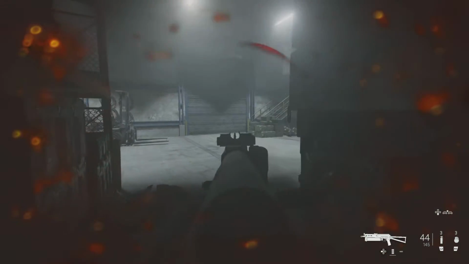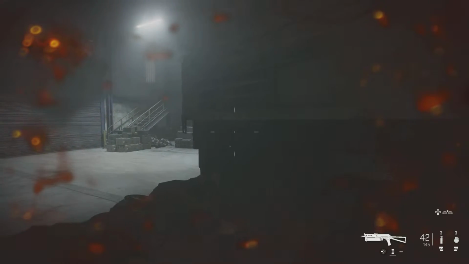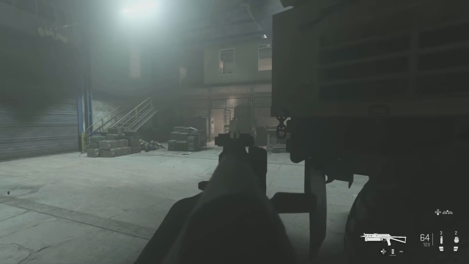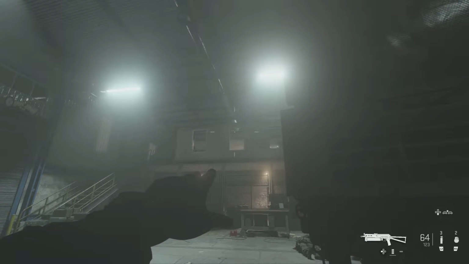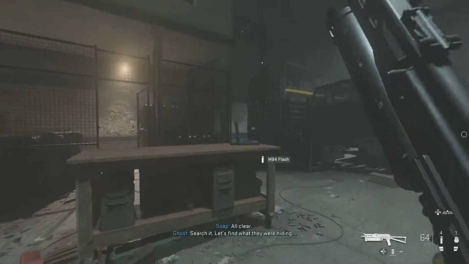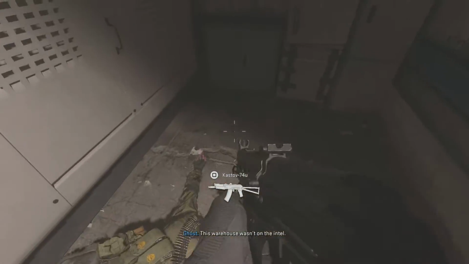Well, that was a nice throw. Character. We clear? All clear. Search it. Let's find what they were hiding. This warehouse wasn't on the intel.